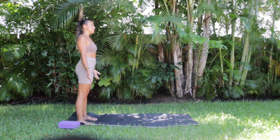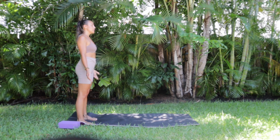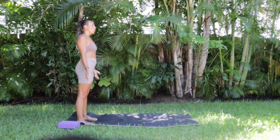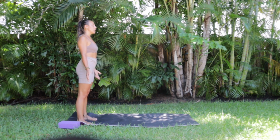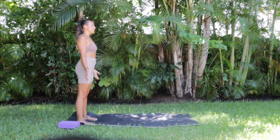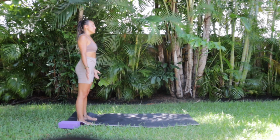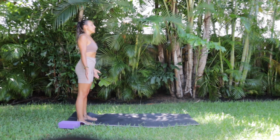And is this challenging for you to balance, or is this comfortable for you? Do you feel steady and rooted? What muscles can you engage to help support your foundation? Take a nice deep breath in from the nose and exhale out.